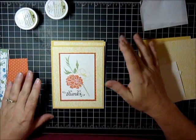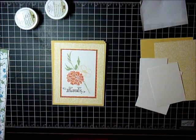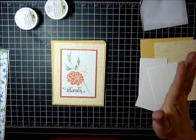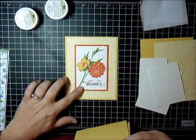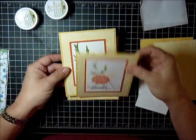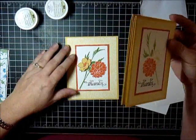I saw this card that Andrea Wolford made, and it was just perfect, and I've had no mojo, so I've had a hard time trying to come up with something. So her card was basically this card, the Step 3 card. So I thought, let me work backwards and try to do something.